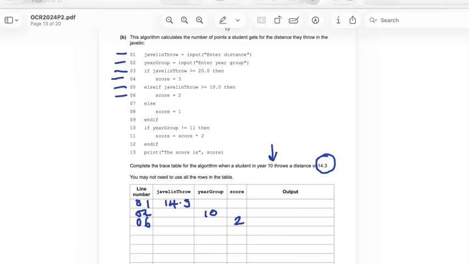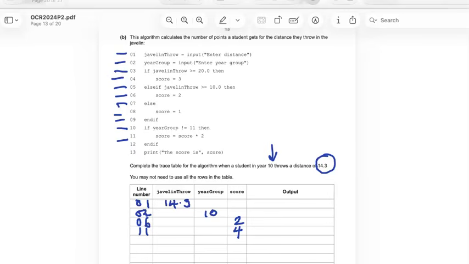Okay, and then we can go to the else. So we don't need the else because we've done the if. So you never do the else, it's one or the other. We then go to line number 10. Line number 10 says, if the year group is not equal to 11, so that's right, it's 10, the score is the score times 2. So 2 times 2 is 4. So that's line number 11, our score is 4.